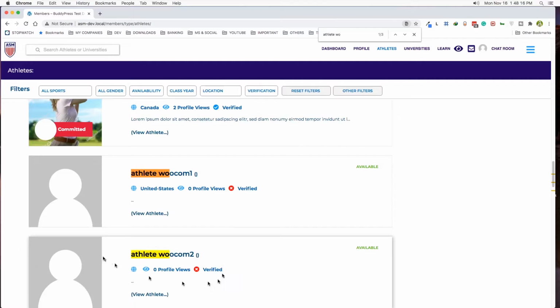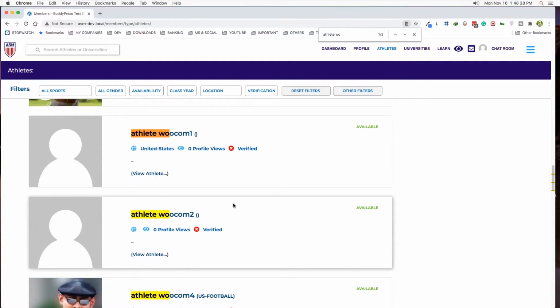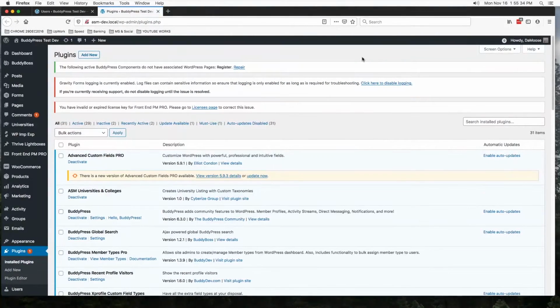There you go, Athlete Woocommerce2. Before he wasn't here, and now he's showing up. So now that we saw our plan in action, let's go see at the back end how the membership and subscriptions are set up. Okay, we're back at the WordPress backend.